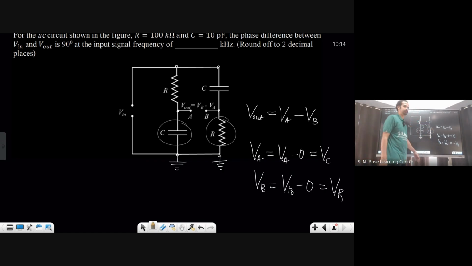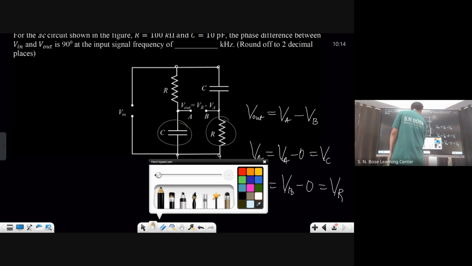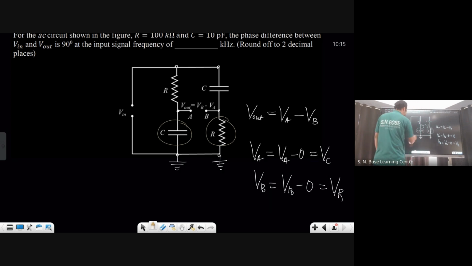Then you just subtract them. Okay, fine. Now, what is V at C? V at C, this C. What is that V at C? Speak up. That is equal to the main voltage. Again, potential divider formula. This V in is divided across R and C, C and R. You have to find it. This V in is divided across these two. Potential divider formula again. What is this one? ZC divided by ZR plus ZC into V in. That is our VC.